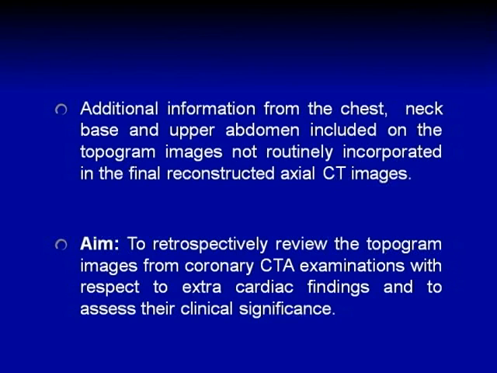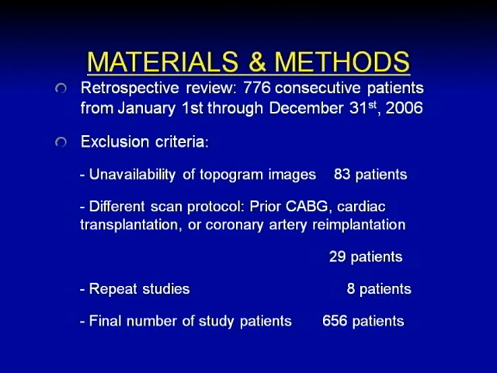So we went ahead and did the study with an aim to retrospectively review the topogram images from the coronary CTA examination with respect to the extracardiac findings and assess their clinical significance. We reviewed 776 consecutive patients. The exclusion criteria were the patients where the topograms were unavailable, or a different scan protocol was used, as in patients with history of prior CABG, cardiac transplantation, or coronary artery reimplantation. A few patients had repeat studies, so after exclusion, it gave us a final number of 656 patients.